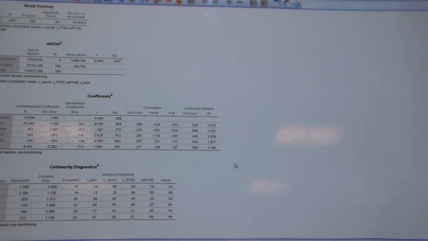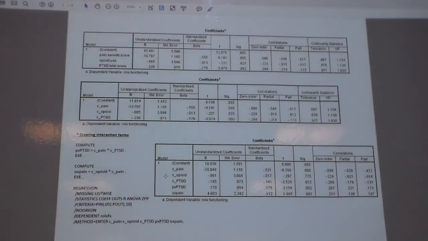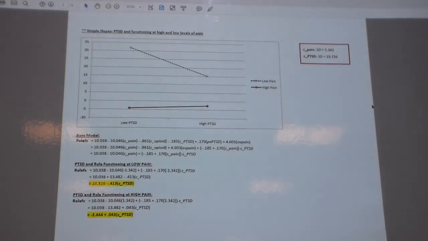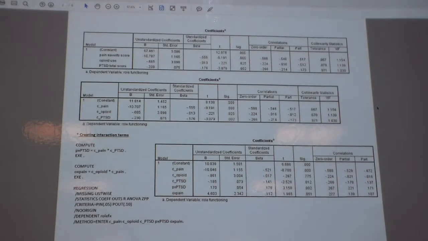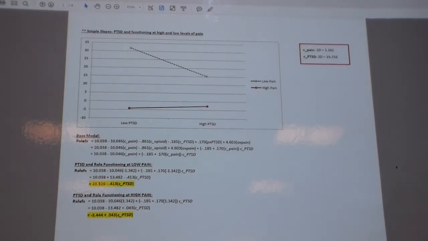Okay, what I'm going to do is switch over to this because I changed this sheet around. So we see here that I've got, let's work with our pain and our PTSD interaction first, right? Because that looks like a fairly strong statistical effect, right? If I look at my part and partial correlations, it looks like my PTSD and pain is the stronger of the two interactions, right? And so the first thing I want to do is plot these out. I want to see what this looks like, okay?